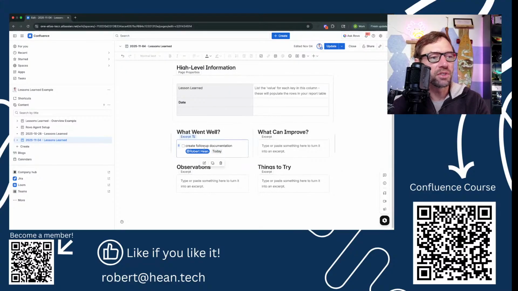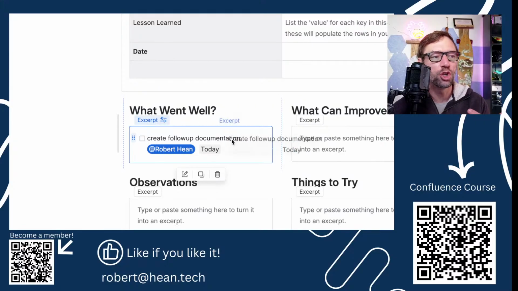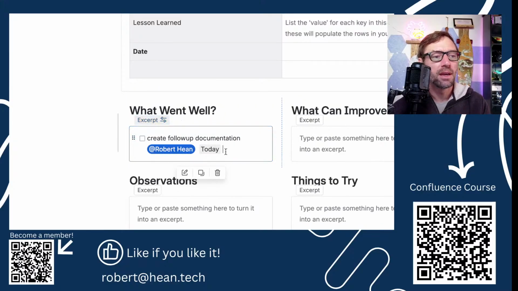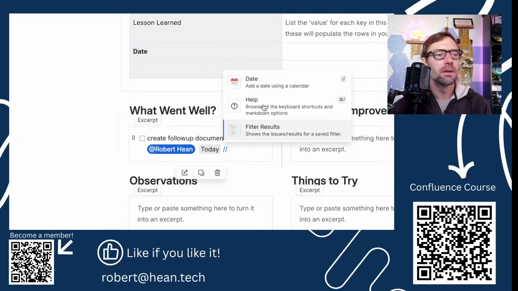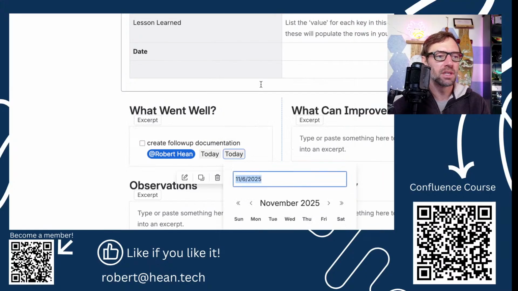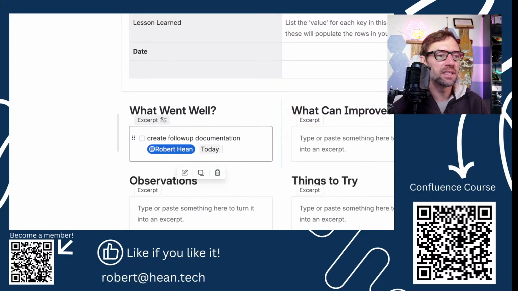And I did a few things in here. The team is talking. We've got a need for follow-up documentation. I added the task by using open bracket, close bracket. I typed in what I should do. I mentioned myself, and then I added a date. I just did a double /, and that automatically inserts a date, which I could change to the future. But this is now useful stuff for me as the project manager.